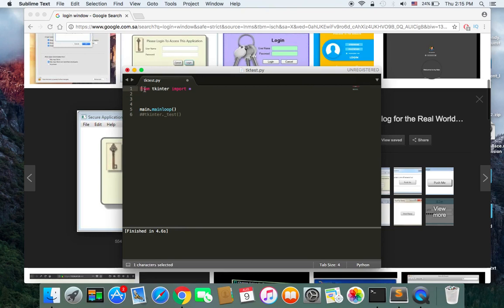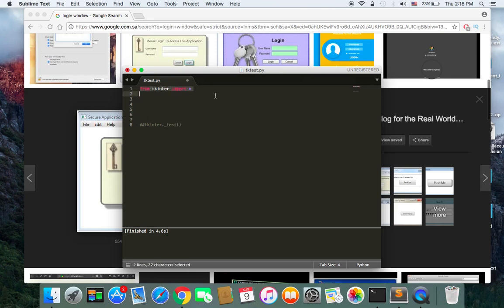To import it, just type from Tkinter import, and this star, which means import everything from the Tkinter library. I'm gonna come back to this line of code later in this tutorial, but let's just delete this for now so that you don't get confused.